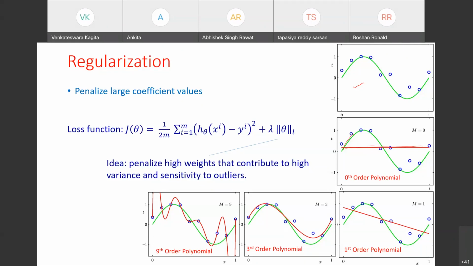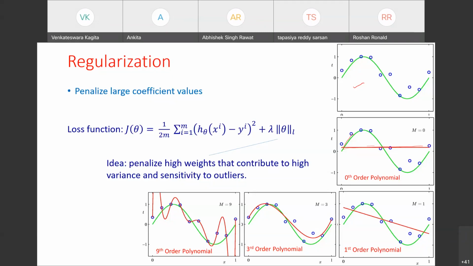Somebody said it is overfitting to the data. So what is overfitting to the data? Overfitting means a situation where it works very well for the training data, but given new instances, it will not be able to generalize that to the new instances. So it will not be able to predict correctly for the new instances. The test error would be very high, training error would be very low. So this situation we call it as overfitting.